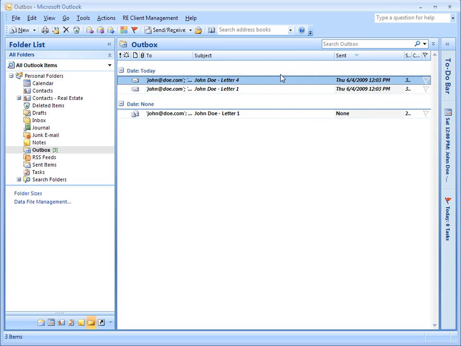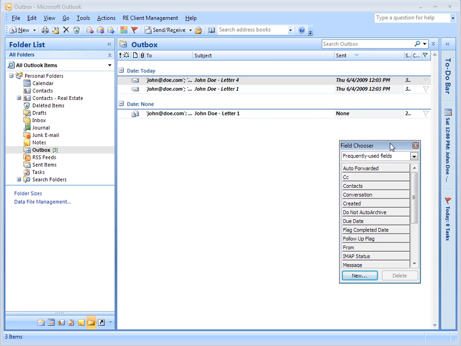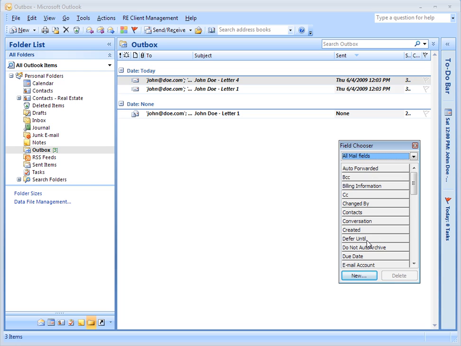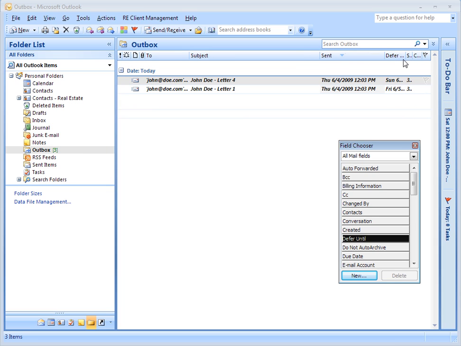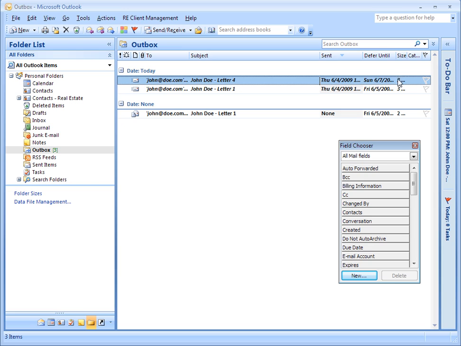So what you do is you right click on the bar and you choose field chooser, and then go to all mail fields and just click on the defer until and then drag it up onto the bar, and you can see that then puts that up. I recommend you do that.